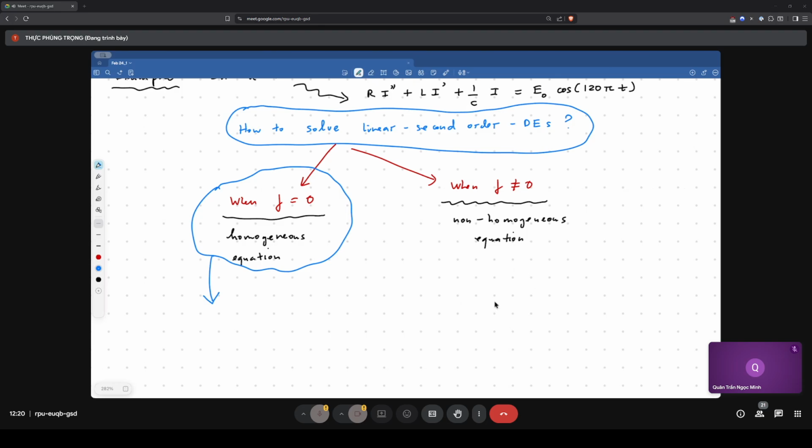You only need to set a new function u equal y prime. When u is y prime, then u prime is y double prime. And then this equation now is only a first order linear equation in u, right? In the new function u, you have a linear equation, first order, and just apply the old formula. Right away you get u, so this from here to here is just about the formula we already knew. After you get u, how to get y? You just integrate u and you get y, right?